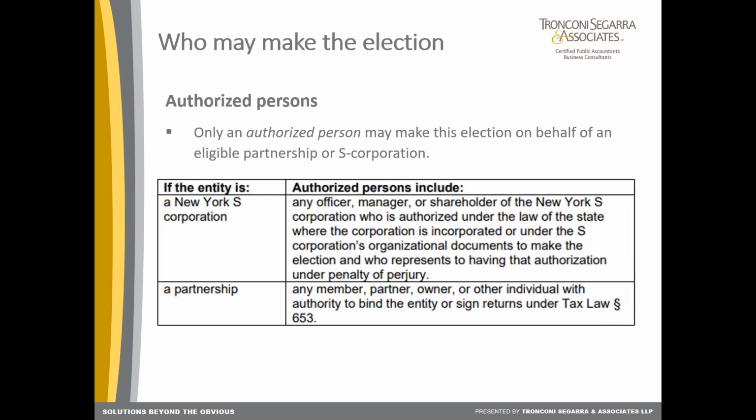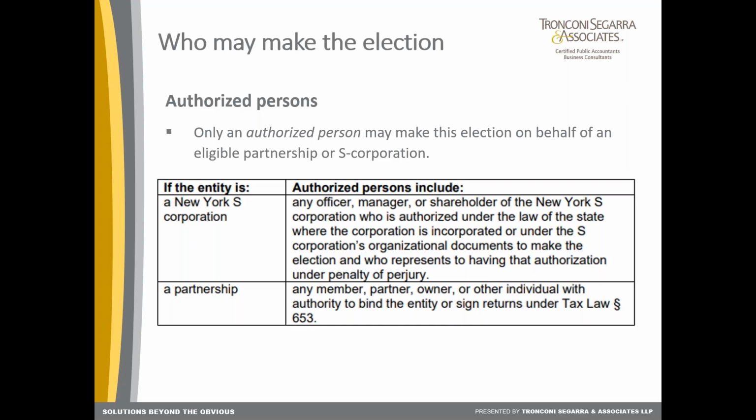So, Michelle, I'm going to turn it over to you. Why don't you talk about who can make the election and some of the election process in general for this? Thanks. So, as Andy explained, this is a benefit to our individuals who have been paying tax on their flow-through entities. The people that may make this election on behalf of those businesses is the authorized person, and this typically is going to be the person who signs the return, but it's anybody who can bind them into an agreement. So for our New York State S corporations, it's going to be basically the shareholders or owners. And for the partnerships, it's any member, partner, owner that can bind them into this type of agreement.